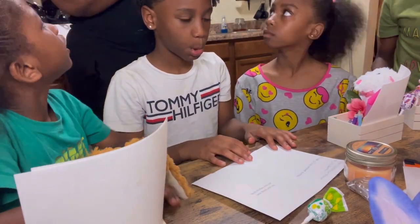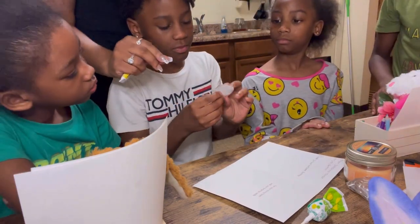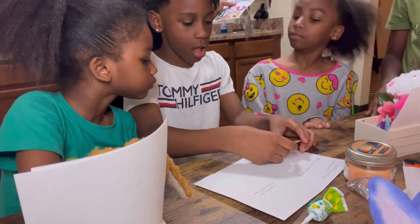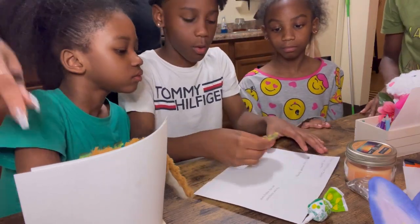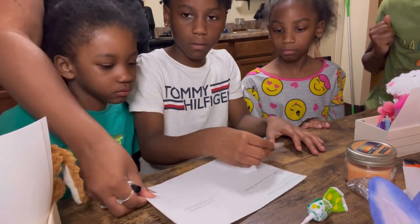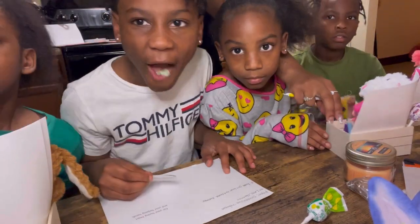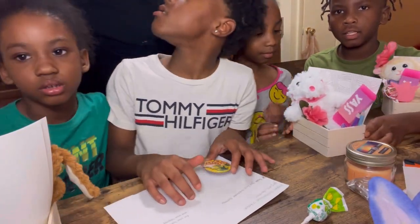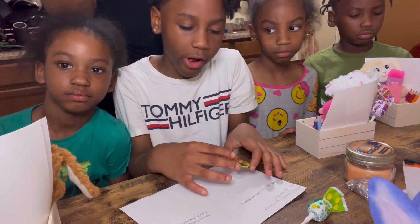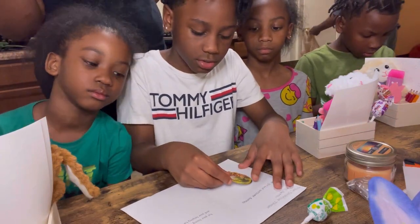Mom, I need another one. Okay, you don't need no for real, Tay. You gotta stick. I know what I want. What's yours on there? It's upside down. Show them once you're done. Scoot over. No, they have to be able to see everybody. Okay. Put it right here in the middle. Put it where you wanted to put it, Tay. Don't break it. Wrap it around.